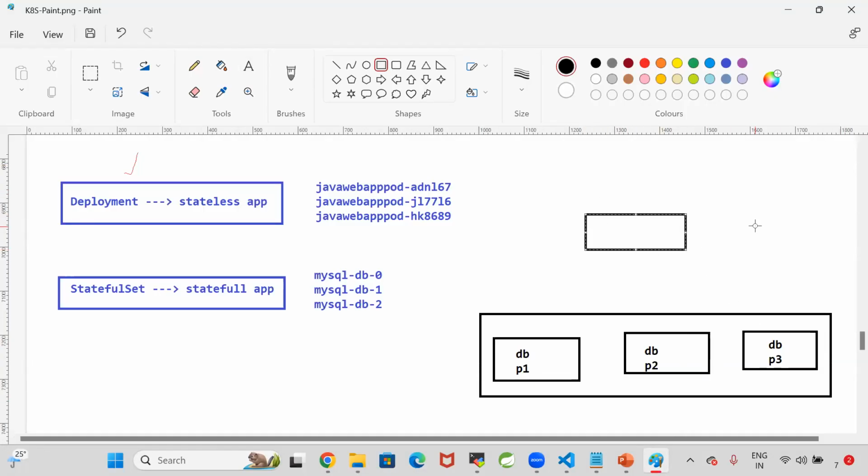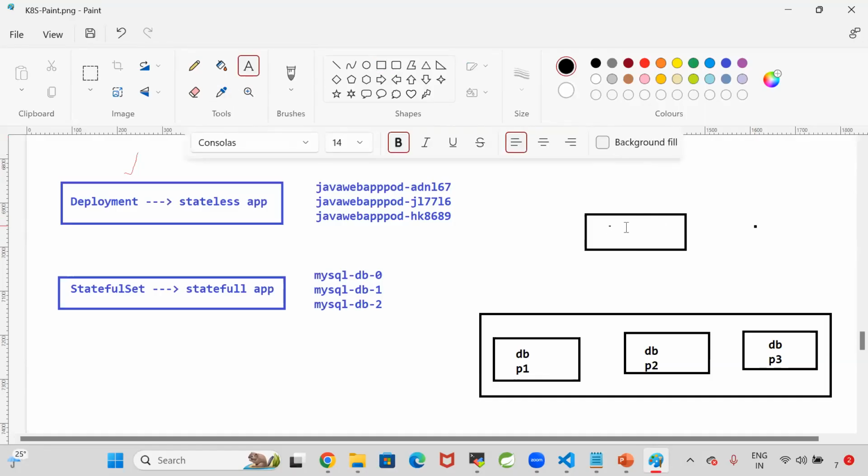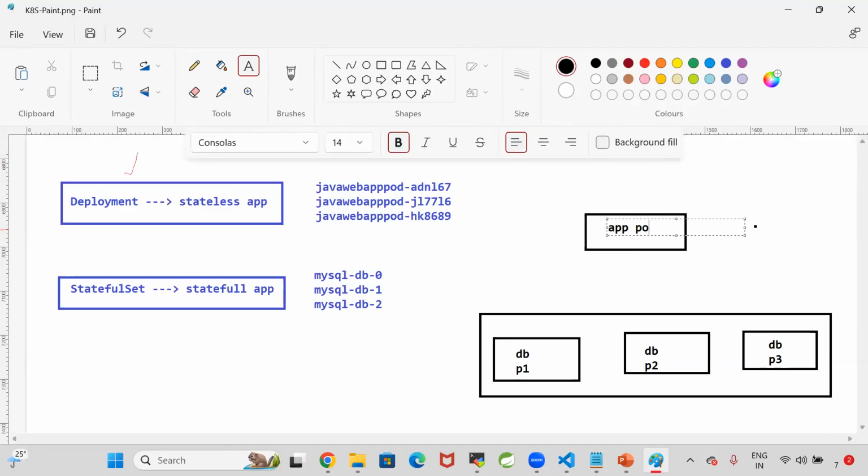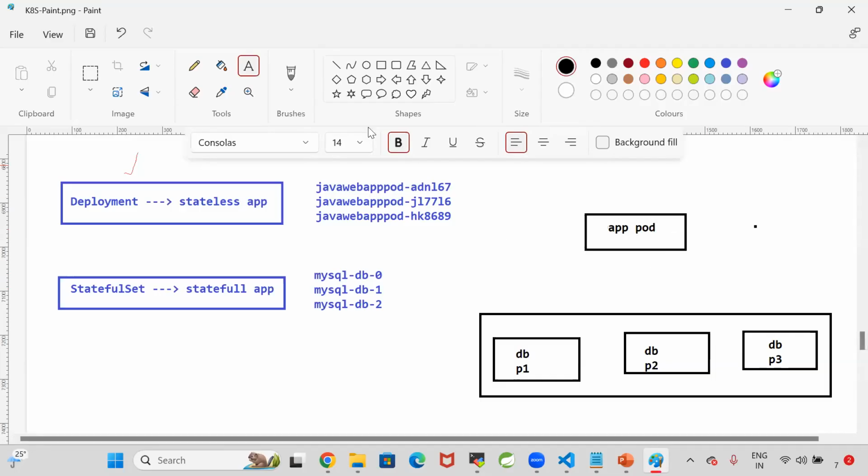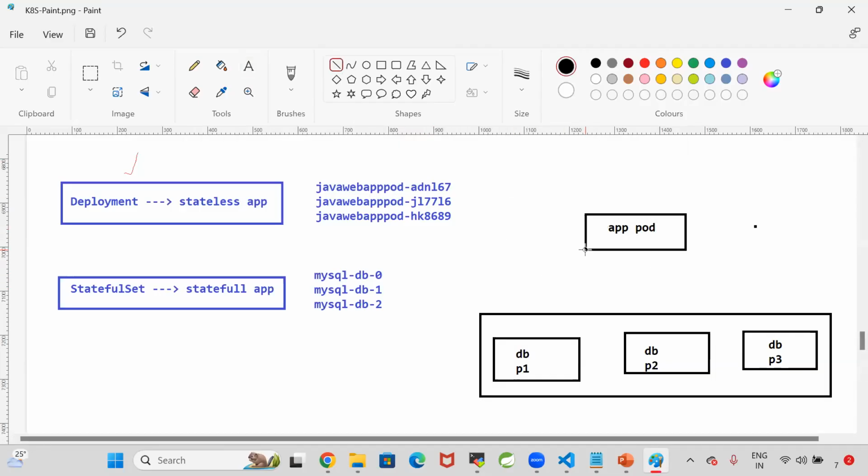Here my application is available. This is my Spring Boot application pod. My app pod is sending a request to the first pod, inserting some data, sending a request to the second pod, sending a request to the third pod.